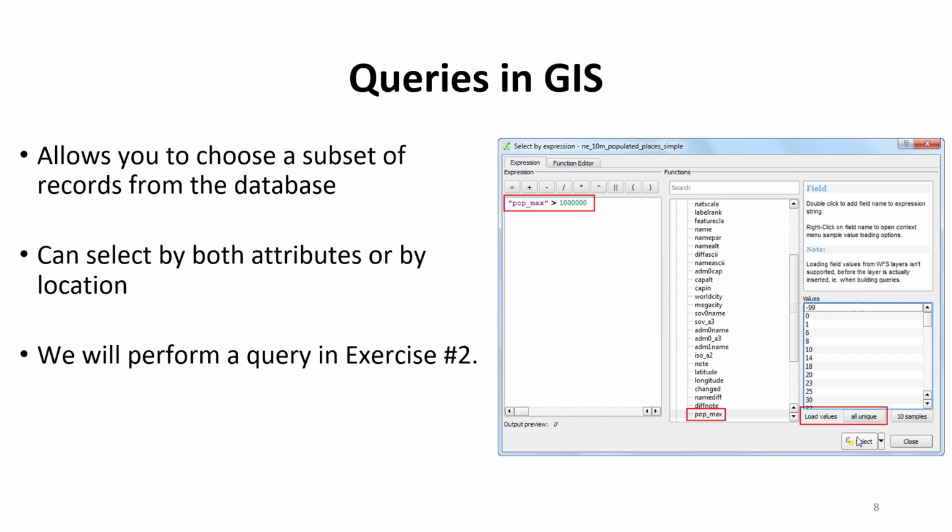Now, as I previously mentioned, queries are one of the primary benefits of attribute tables in GIS. Using queries, you could choose a subset of your entire database based on logical operators. These can be based on the attributes in the table or the geographic location of the shapefiles. However, for raster data, queries are very limited in terms of functionality. In fact, in QGIS, there isn't even an option for a raster layer to have an attribute table, although that's not true for all GIS software. And this is one of the problems in QGIS that we will explore further in our exercise.